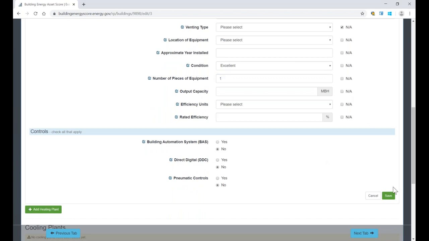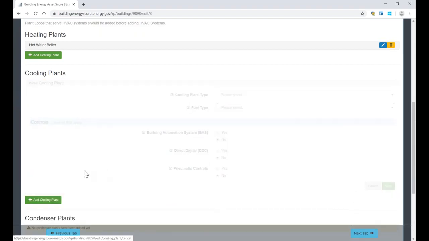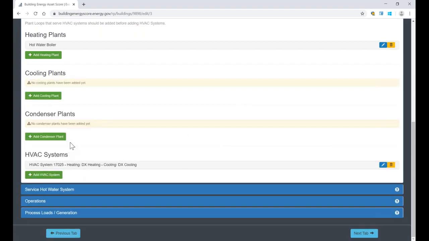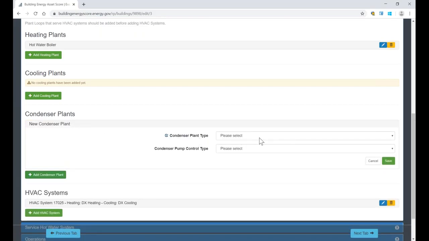Maybe we have a single boiler. And maybe, of course, sorry, I'm moving. I apologize if sometimes I may be moving too quickly. I'll try to be a little more deliberate. I do acknowledge that with refresh rates you may not be seeing everything as fast as I'm moving around, so I'll try to move a little slower.